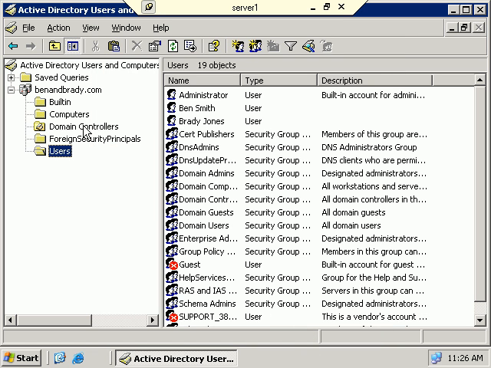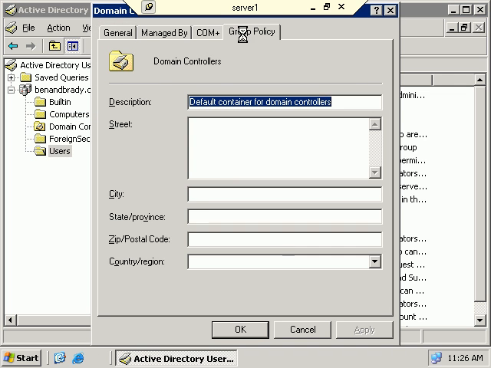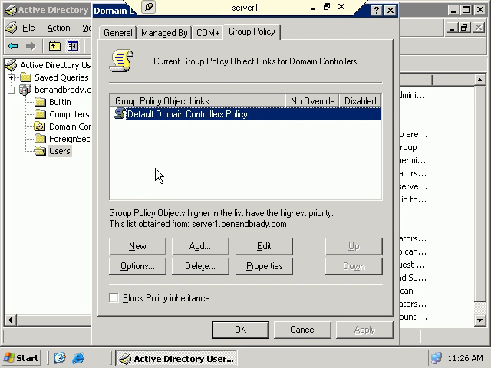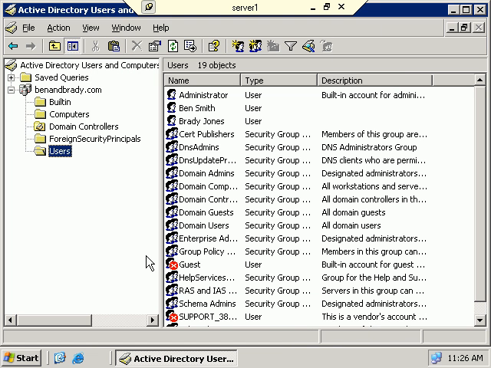Whereas if I right-click on this organizational unit and go to properties, I see that I have a group policy tab, which allows me to control settings, software, like we discussed before. So if all my users were just thrown inside this users container, all the people in accounting and marketing and sales, so on and so forth, I'd have no way of differentiating what desktop restrictions or what software any of these particular users get.